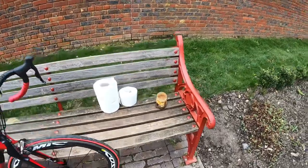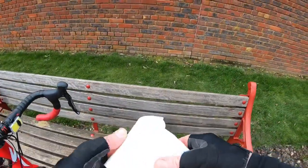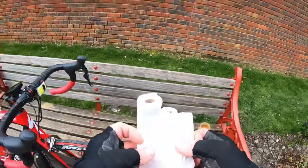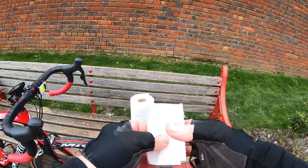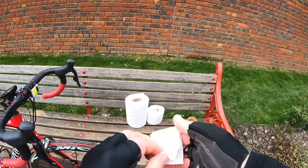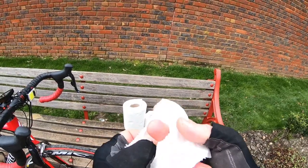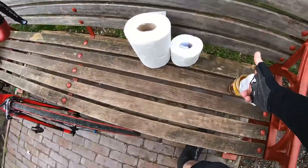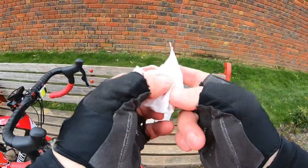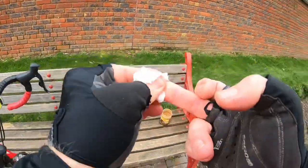This is what I was shown in the forces — maybe it's going to help you too. All you need is standard toilet paper — one square, that's all. Fold it in half, fold it in a quarter. Take the middle out and discard it. Once you've got your toilet paper, stick your finger through the middle, as you would do, and then all you need to do is wipe and clean your finger like so.